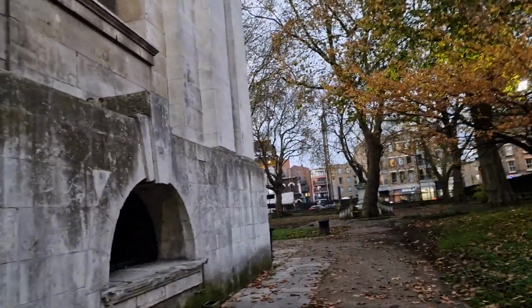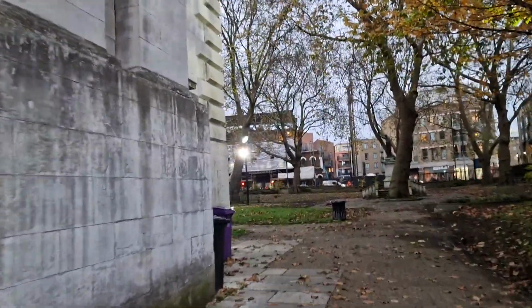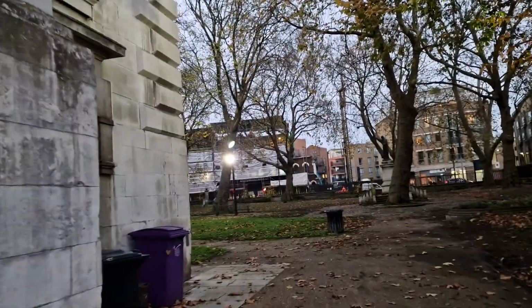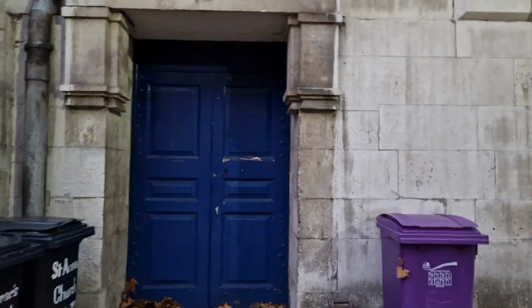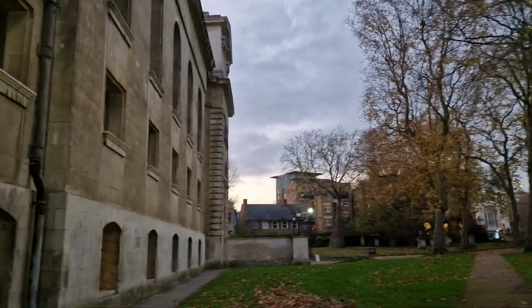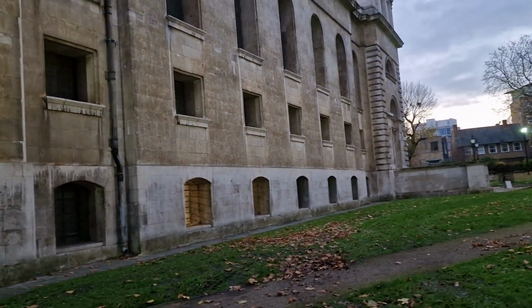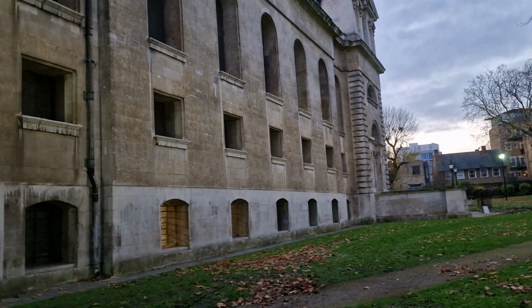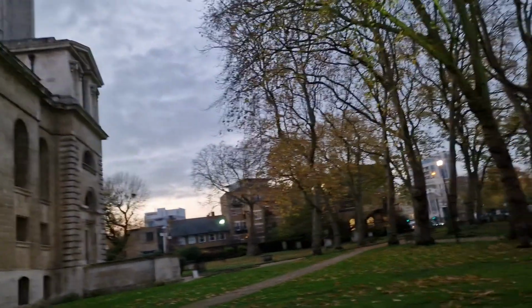Oh no, I think that's the administrative area. Yeah, because this is the bit of the crypt where you go into to see the crypt. The other bit's the administrative area, and I have taken liberties today already, so I do not wish to do so again. Wednesday evenings and Sunday evenings, this one's usually open. When these lights are on along the bottom here, that's when you know you can go. Oh, they are on. Well, I'll go and check.